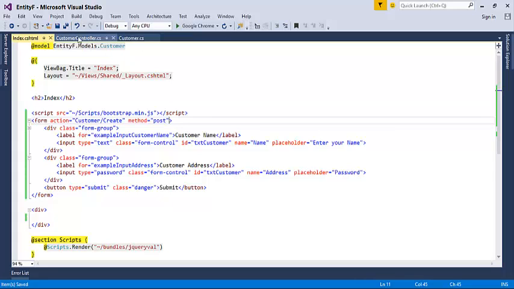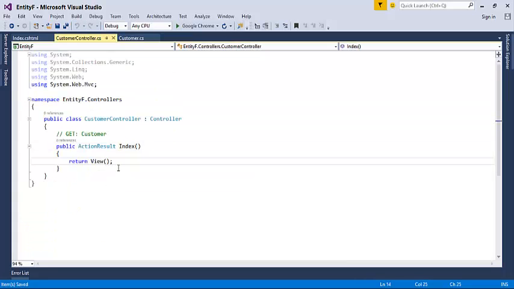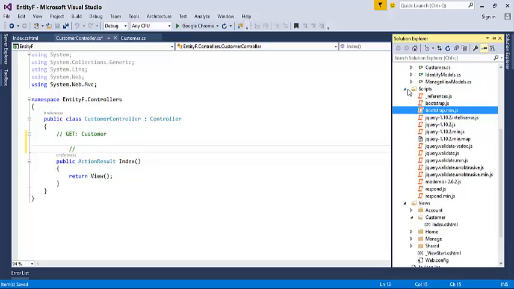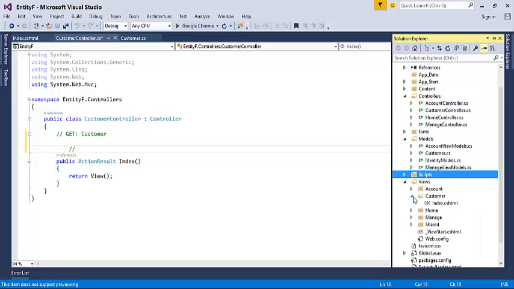Over here I will just return an index view. When our application runs, it will automatically execute this action result and return the view named index. You can see in this view folder, the customer folder, there is an index view which will be fired once a hit comes to the index action result method.